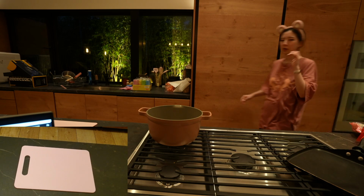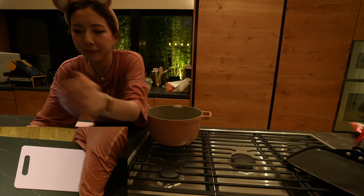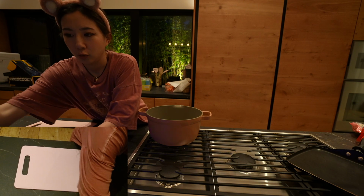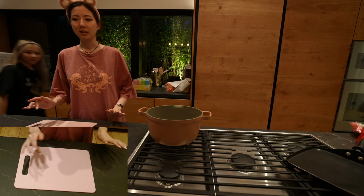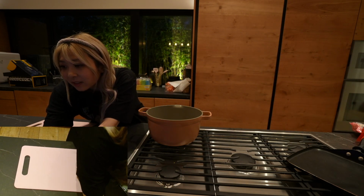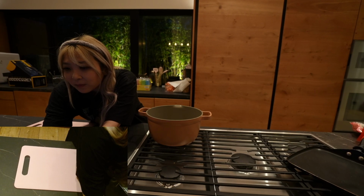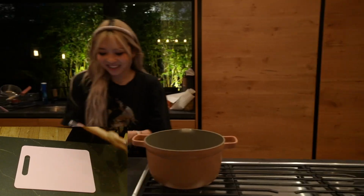Where's your check? How are you gonna read chat? He's gonna turn the monitor around, like that, and then they can see this. Yeah, this is good. I was gonna say it's a little off the height. Do you want it zoomed in at all? Or do you want the camera a little higher? Maybe this can zoom in a bit. Oh, yes, that works too. Same thing, like this, right? Oh, that's good. That's really good. Oh my gosh.